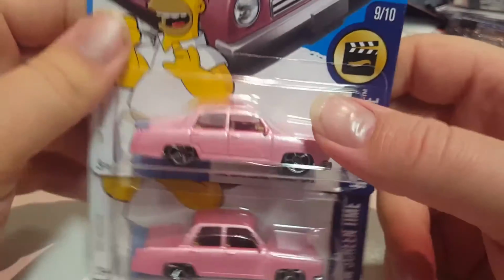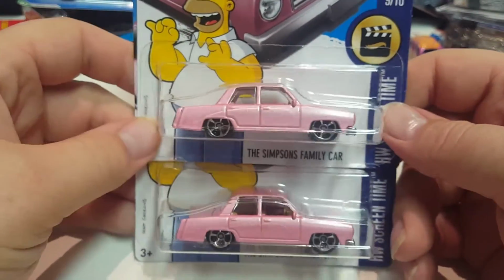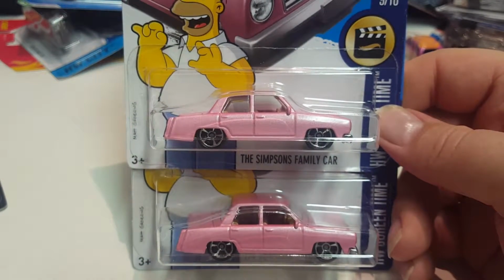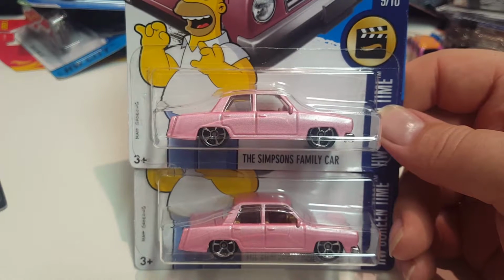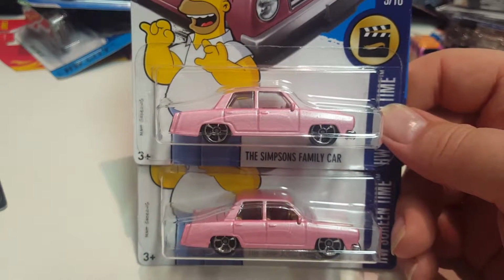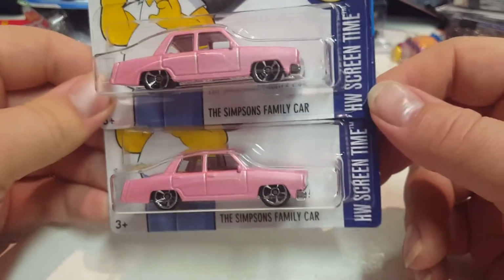Okay, next things, I went to Dollar Tree, and they had a fresh case of Hot Wheels, and I asked if I could open it, and they said sure, and I went through. I'm not sure if I looked for a treasure hunt or not. I think the Super would have been Surf Crate, and I don't know if it was HW Pursuit, but I don't think I found it. Hopefully they weren't in there, otherwise I'd be pissed if someone found it from there.